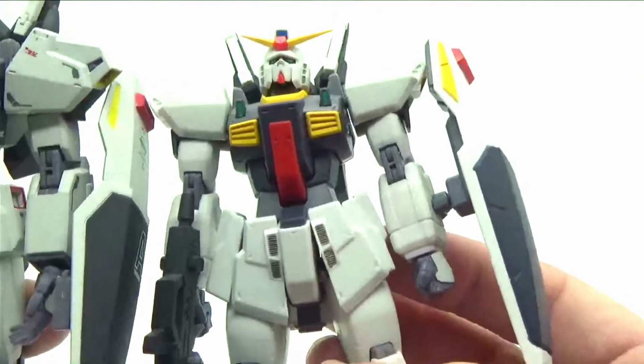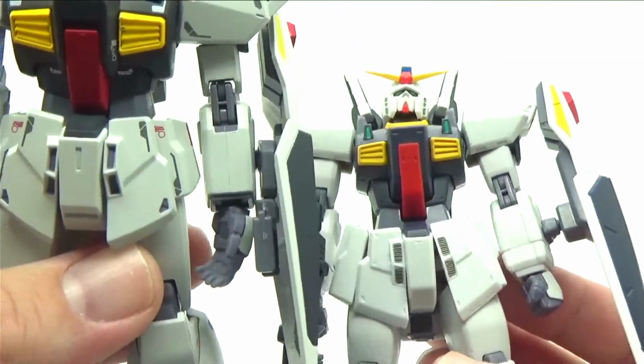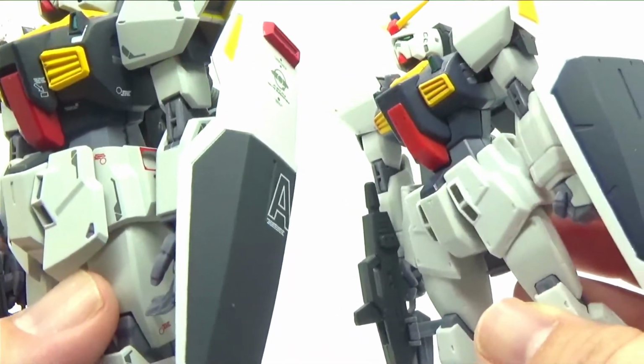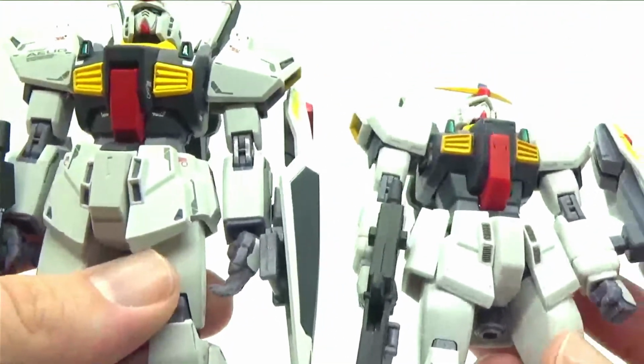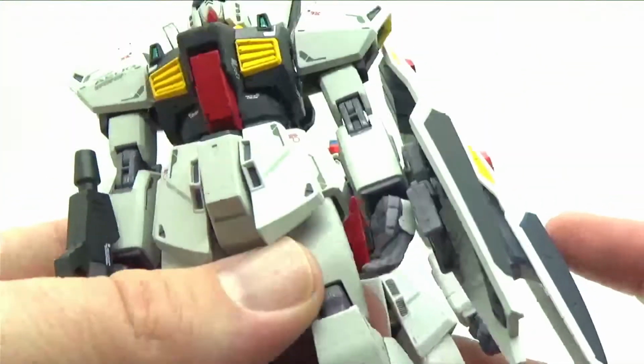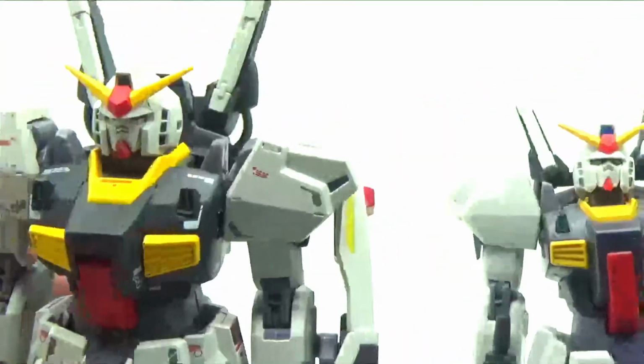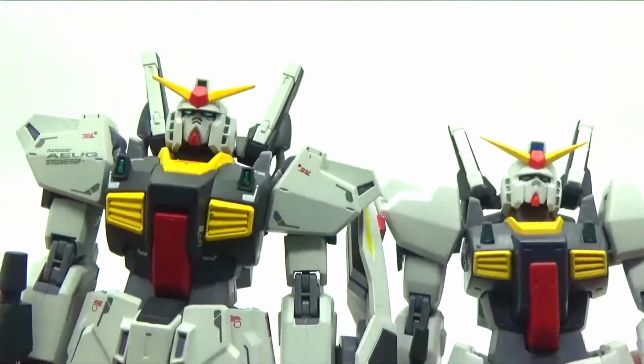Even the shield system, still a little wonky, but it's so much better on this one than the other one. I mean, in terms of how it fits on the arm, because really that shield part is the same. It's really weird how they have it where it comes apart really easily. And then even, actually, let's get this with good light.